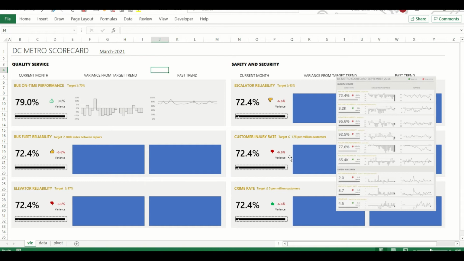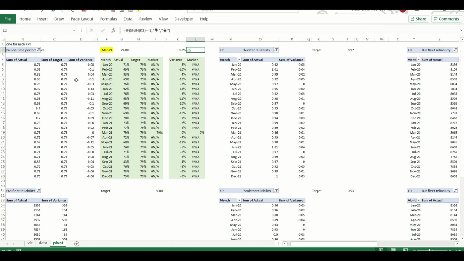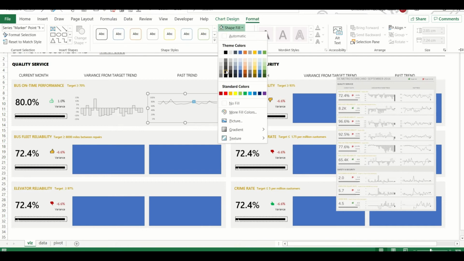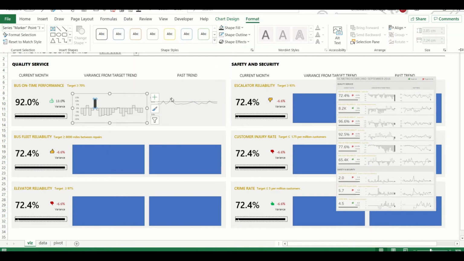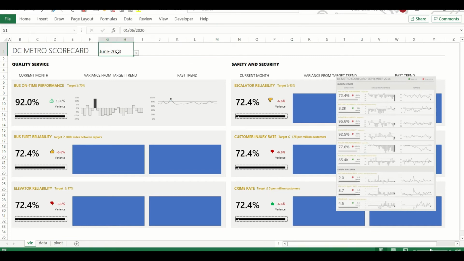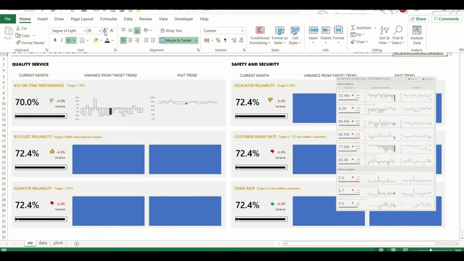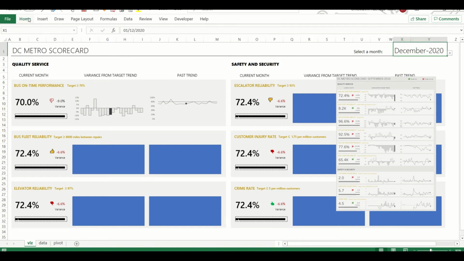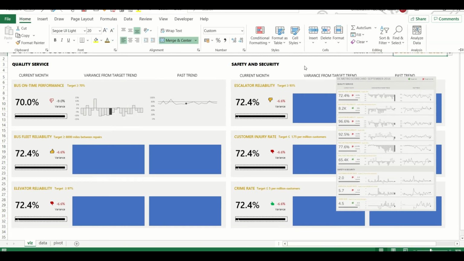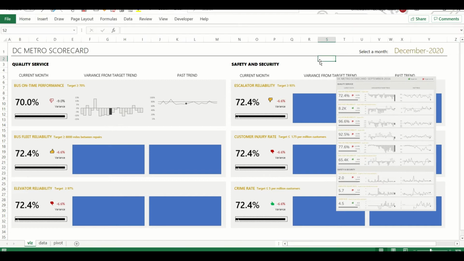When I finished setting it up, the color of the icon changed, the thumbs up, thumbs down icon changed. From a solid fill, it became a no fill with a colored line, which is different from what's in the original scorecard, but I think it still communicates the same message, so I didn't bother trying to tweak it. I just left it the way it was. And now I've moved the month drop down section on the scorecard to the extreme right. And I'm just testing it to ensure it's still working.